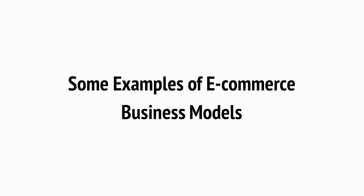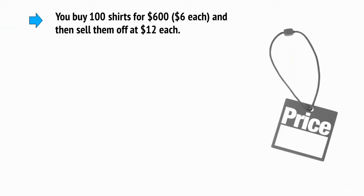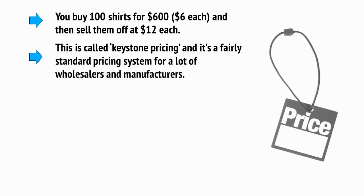So those are some basic models for your e-commerce stores. The next question is how you might apply them in the real world. Here are some imaginary scenarios to help you visualize what this might look like. Let's look at the clothes reseller — a very simple and easy business model if you're looking to make money from home as a side business is to become a reseller. What this means is that you're buying stock and then simply reselling it for a little more. To do that, you'll normally be buying in wholesale. So let's say you choose to sell clothes from home — this might mean that you buy 100 shirts for $600, that's $6 each, and then you sell them off at $12.